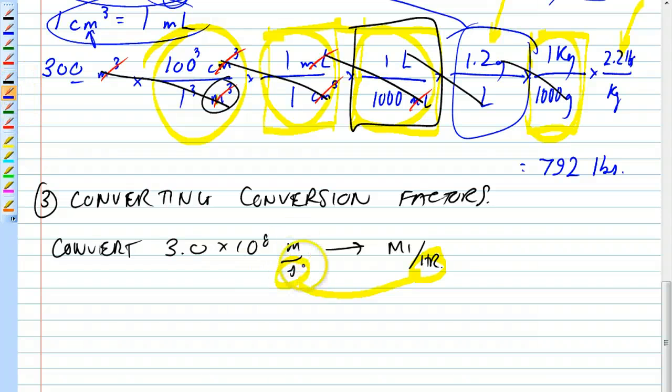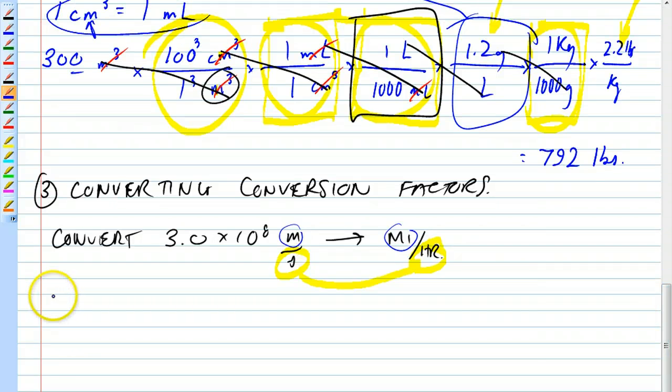But we can see here that we've got two different length units. We have meters and miles. So in this case, in this problem, I would have to give you this one, 1.609 kilometers equals 1 mile. But that's all I would have to give you because you should know the meters to kilometers.